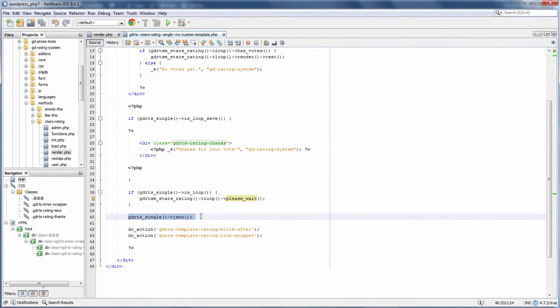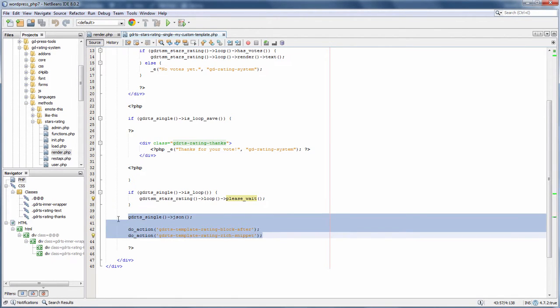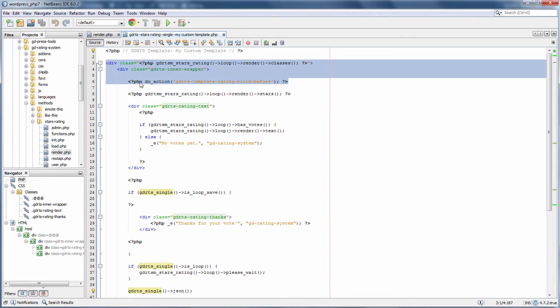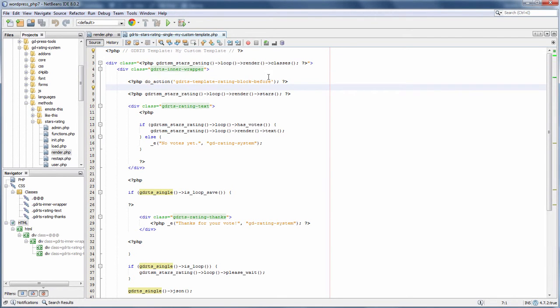As I said in the previous video, this should not be moved or removed, and the same goes for the start of the template here, because this is important for use with other plugin elements that will need to hook into the template rendering.